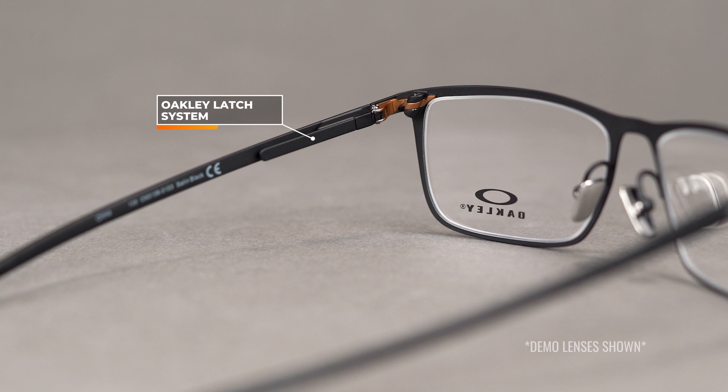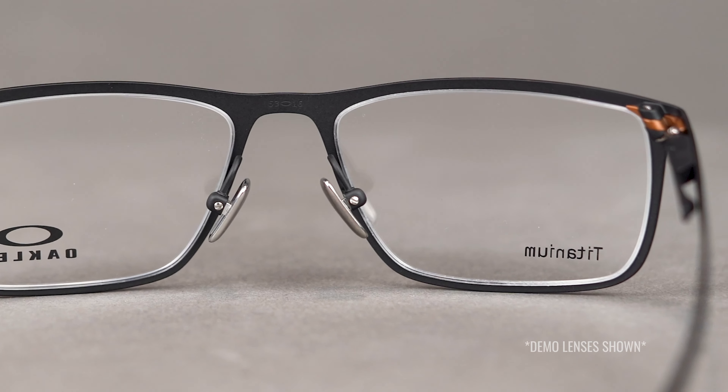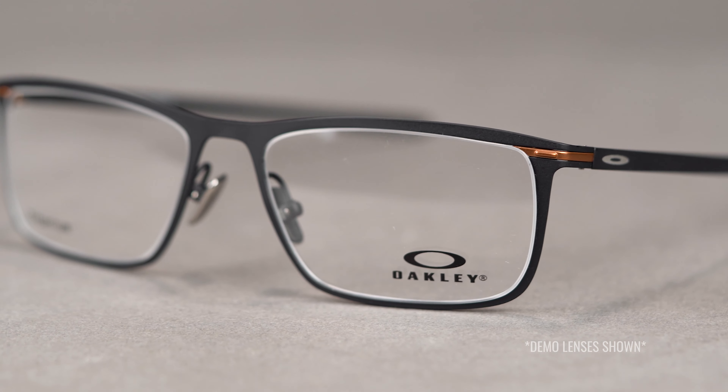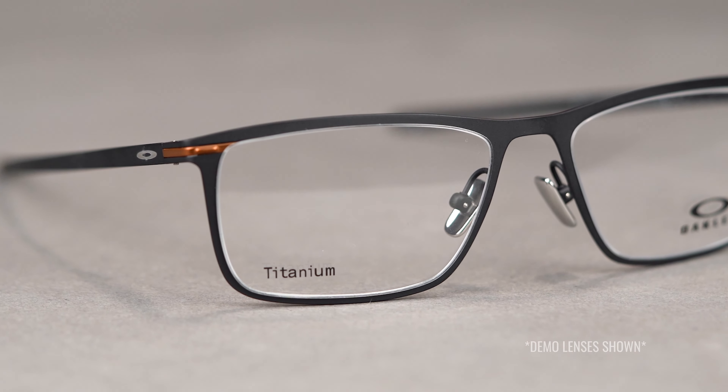The other thing you get with this is the latch system. You should be familiar with it — it's kind of cool. Little latch systems on the insides of the temple so you can clip it onto your shirt and it stays on your shirt, it doesn't fall off. Anytime if you are the type like me, you'll put them in your shirt and then you'll be wearing sunglasses, and you reach down to grab something and they fall off. That's not going to happen with this latch system — it's amazing. The other notable thing about this design is that it has what we call an inline groove design, where instead of the lenses being a high-V bevel sitting inside the material, there is actually a groove cut into the lens, so the frame sits inside that groove. Why that's important is because if you have a stronger prescription, the lens thickness is going to be more noticeable — something to be aware of.